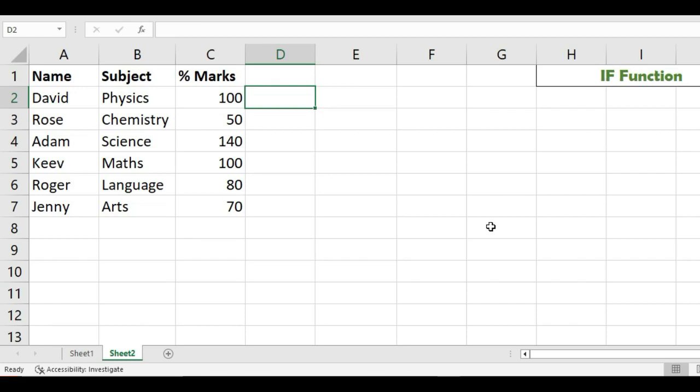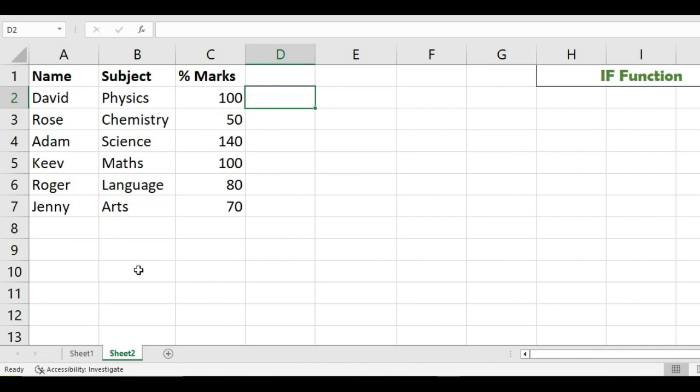Hello everyone. Today we are going to discuss the IF function that we have in Excel. It's a mostly used function in Excel, and if you are comparing any data and you want to retrieve certain values, or if you want to give certain values, you can do that with the IF function. If your comparison is true, you provide one output, and if it does not match, then you provide the false output. So we'll directly jump into the demo and see how it works.